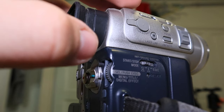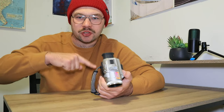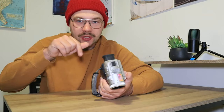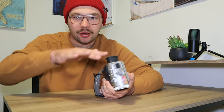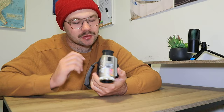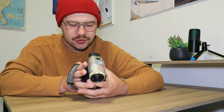But this one is a little broken. When you go into it, you'll scroll down and it'll just kind of glitch out and twitch. So you gotta kind of just scroll down until you get to the spot that you want, and then hurry and click it before it glitches out again. So yeah, it's kind of a pain, but that's really the only thing that's wrong with this thing, is the little scroll wheel.